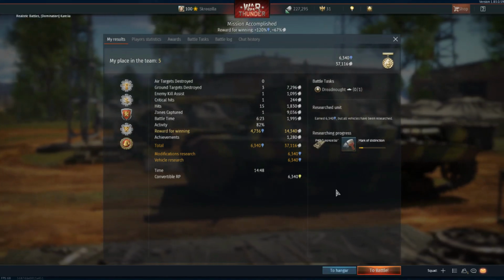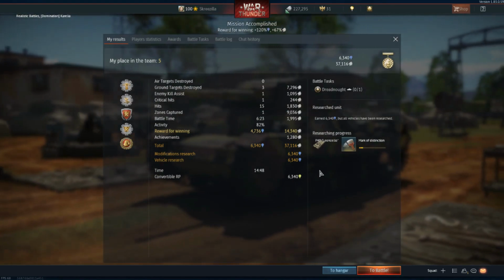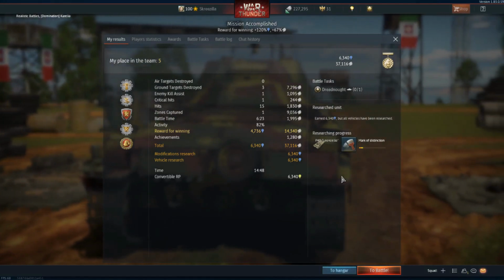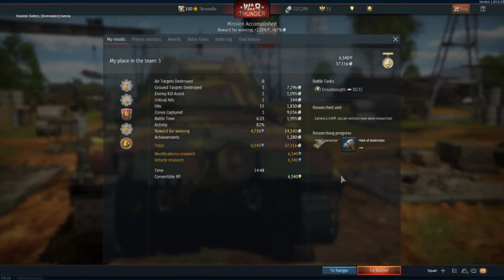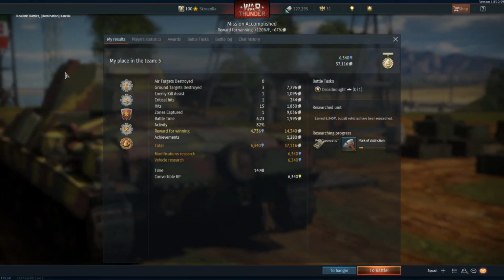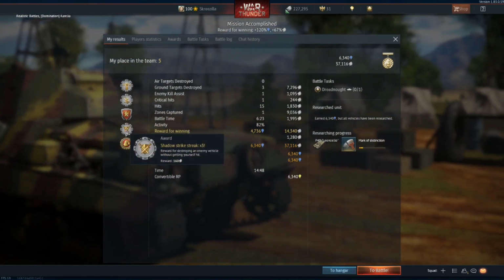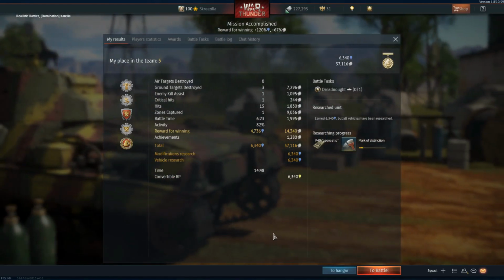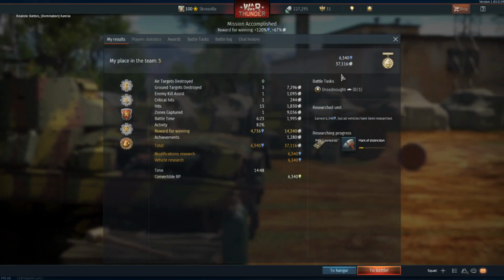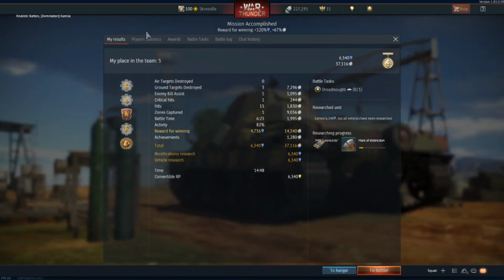That would have been just a standard Sherman, sorry. We can't really penetrate the frontal armour of them with our main round because, as I said, the penetration of this gun is not great. So the HEAT does help sometimes. We got an Eye for an Eye, according to Intelligence, Tank Rescuer, Shadow Strike, and Final Blow. So that was nice. We also made a nice tidy little profit there, so 37,000 Lions, and got some useless research points because we can't research any vehicles for this tank.